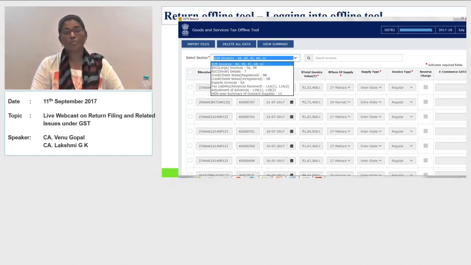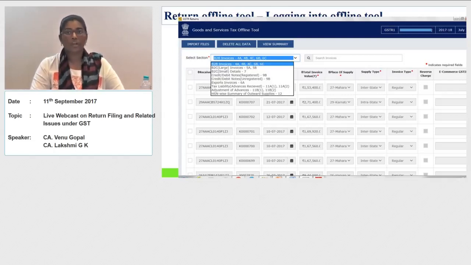The next option is upload from Excel sheet. If you see slide number 24, I have circled the import files. If I click on import files, one more sheet will come, which is in slide number 25, wherein the import Excel option has been given.